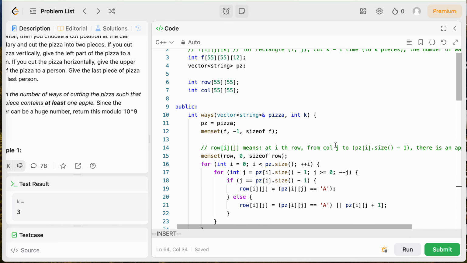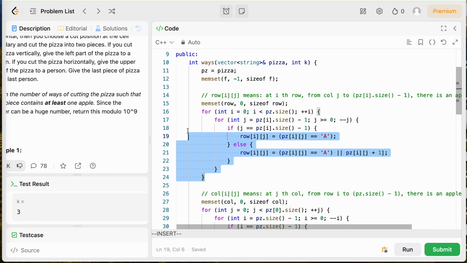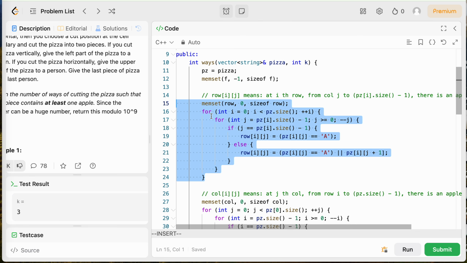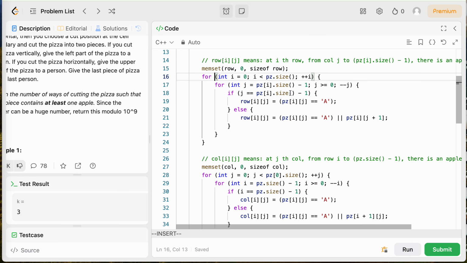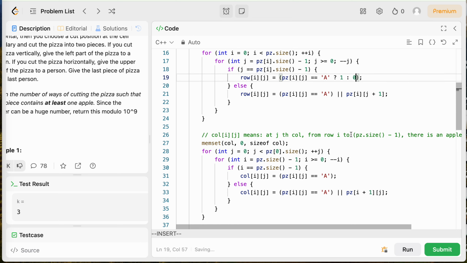Let's see about this part, the pre-calculation of row and column. So we have I equals 0, I less than pz size, and j is looping backward. If j equals the last element, it is just whether this is equal to 1 or not. If this is 1, then we set it to 1, otherwise it's 0, okay?